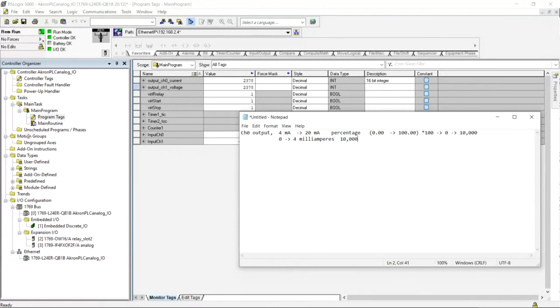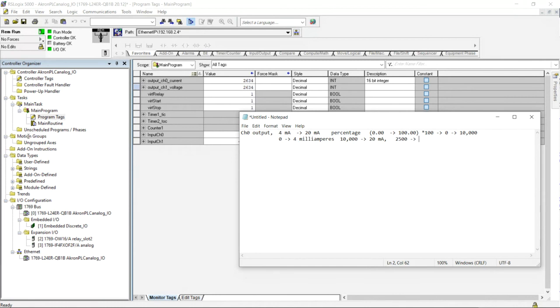And 10,000 is outputting 20 milliamps. So what that means is that if we are at, say, like right now, it's almost 2,500. Okay, so 2,500 is going to be 1/4 of the way.